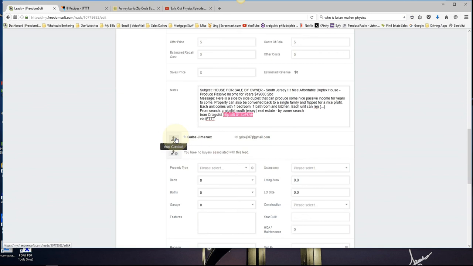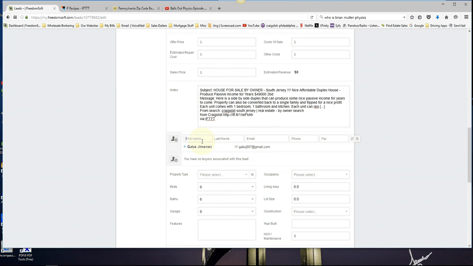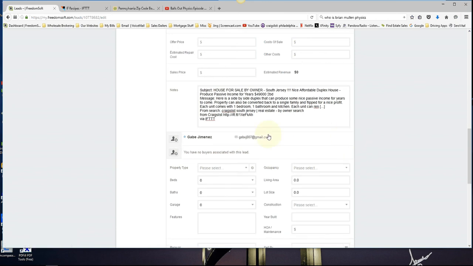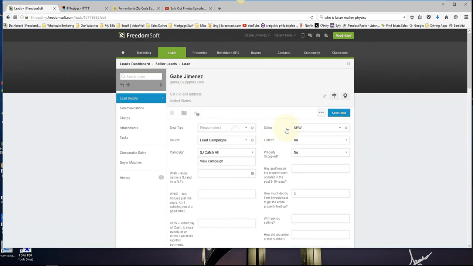So if you were to be scrubbing these, you'd click add, you'd put the name, the number, the email, and the phone number, and you'd always click the check mark right here. That check mark is what saves the data. In this case, we're not going to be adding it. So I'm going to show you what she's going to be filling all this stuff out. Actually, she's not filling this out.